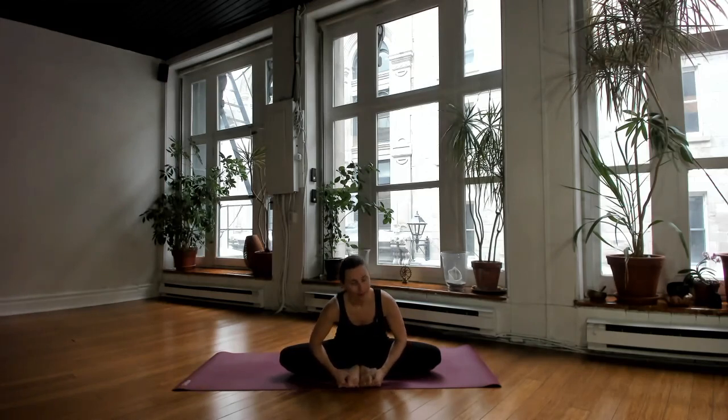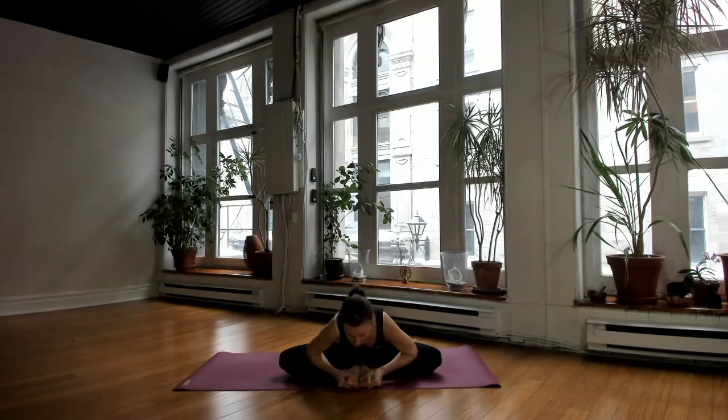Again, not worrying about how far we go or how flexible we are or not flexible. It's really not what it's about. It's about just grounding ourselves, really trying to just be present and be able to deal with all these different emotions that come up. So just using the inhale and the exhale as our focus, and the movement to sort of help us release tension. Let's take one more breath here. And slowly come back up to seated.